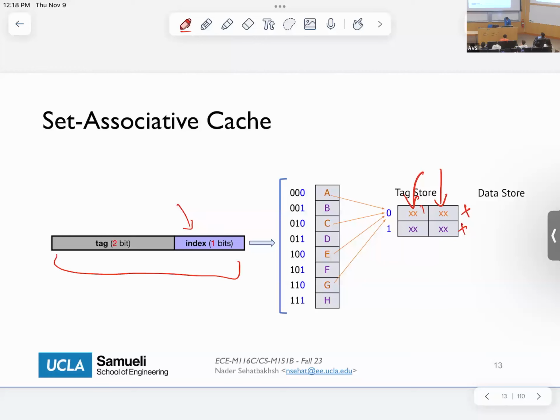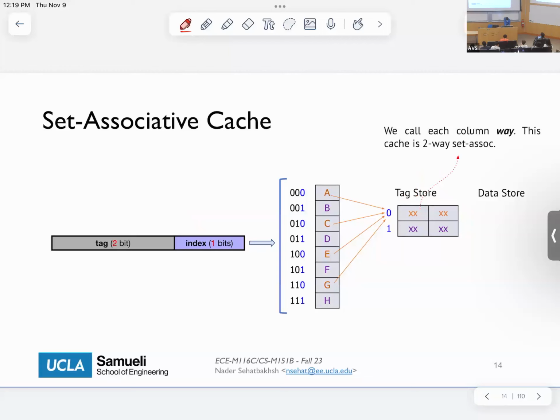Okay. And you can actually see how set associative is kind of in the middle ground between the two. If you don't have any row, if you just have one column, essentially your set associative is the same as a direct map cache, right? So the difference between direct map and set associative is that set associative has multiple columns versus the direct map has just one column, right? Or in other words, the difference between fully associative and set associative is that fully associative is just one big row versus set associative is multiple rows with fewer columns, right? So that's the trade-off between them.